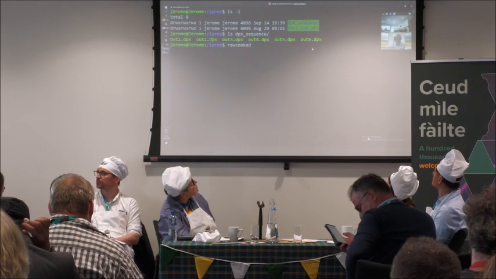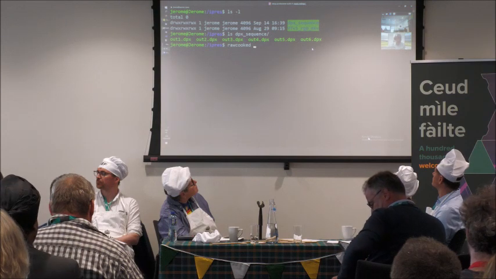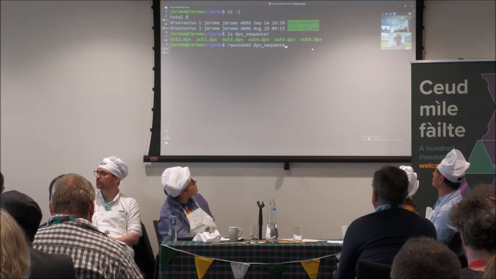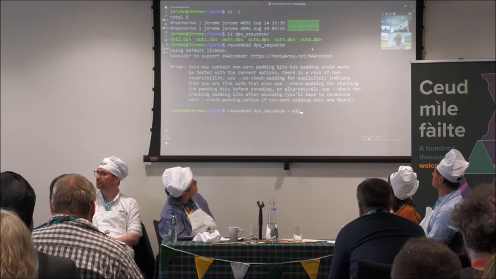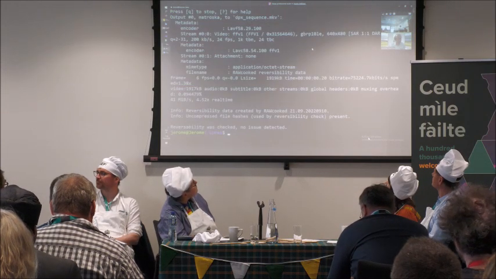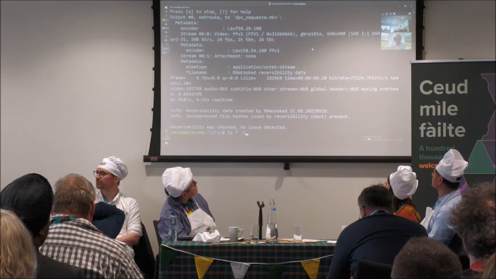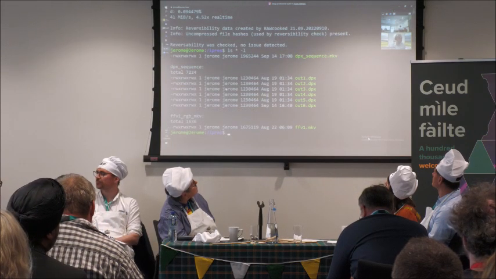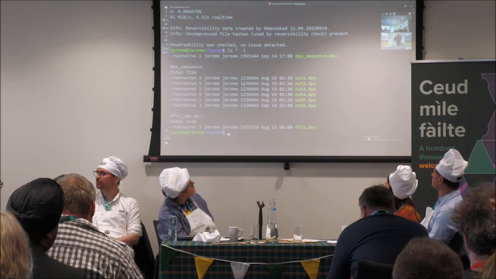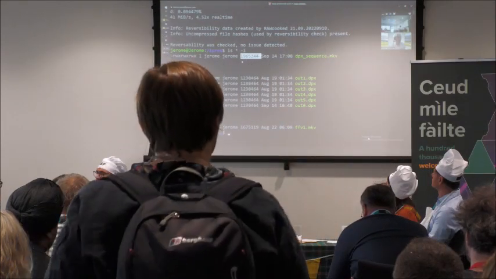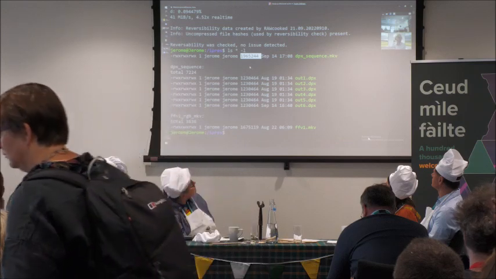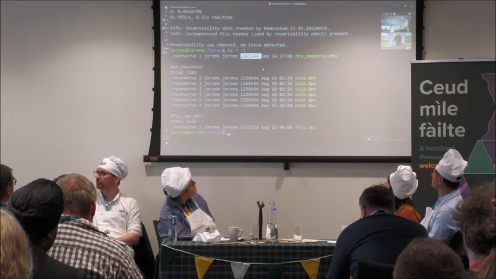RAWcooked on the directory. Let's see that. Yes, I'm using --all. We will compress it. And now if we check everything, we have different files. We have 6 files here, more than 1 megabyte each. So the directory is 7 megabytes. And when we compress, we have 2 megabytes of content. So for these 6 files, the compression is very good.